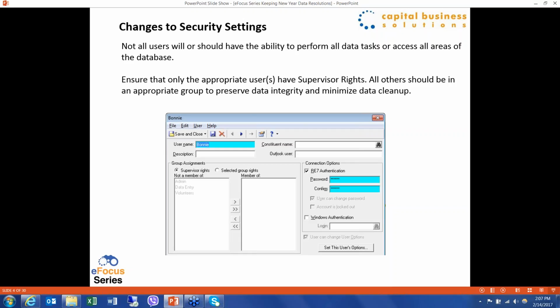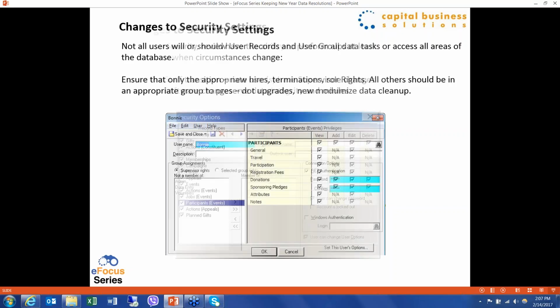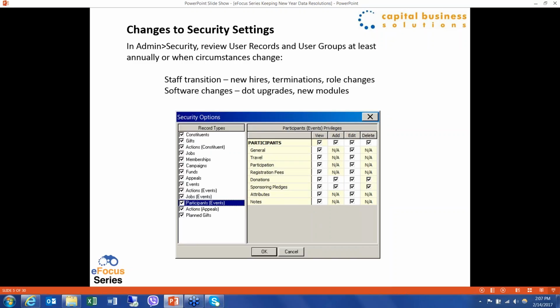Of course, always if there's some event, as in a user or new staff coming on or leaving, it's a good time to evaluate security settings. But also, sometimes security settings can be changed without you realizing it. Important to note that when you download an upgrade, maybe a new feature is implemented for the Razor's Edge that has security settings that go along with it. Or maybe you just adopted one of the optional modules. So you have just recently acquired events or volunteers, and that didn't exist before, so there's now a new area in security that users can or can't access.